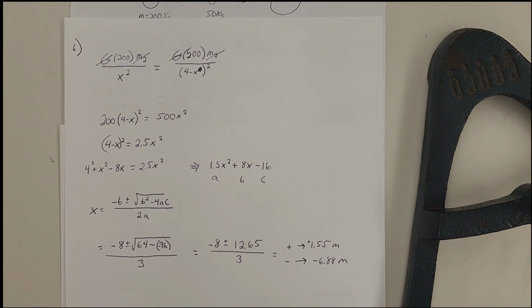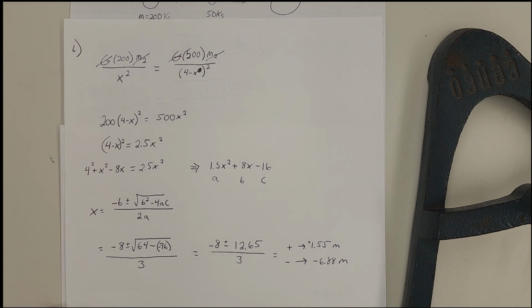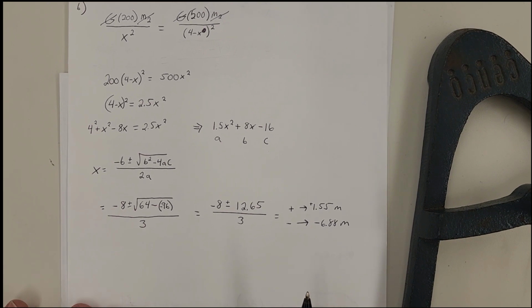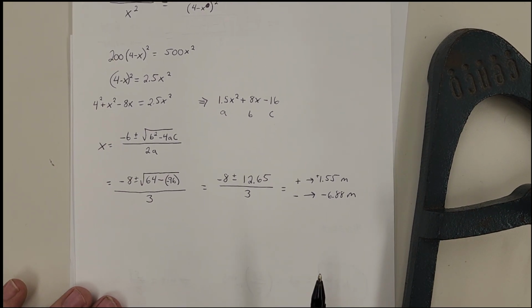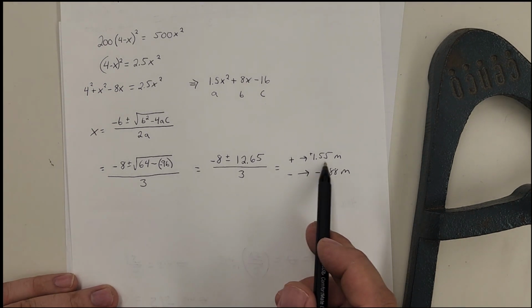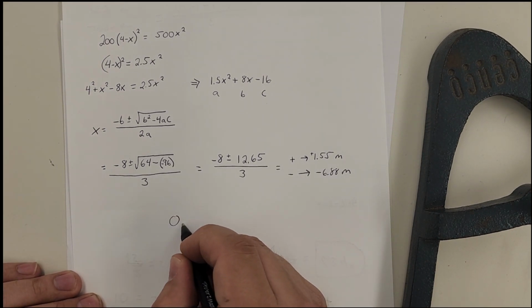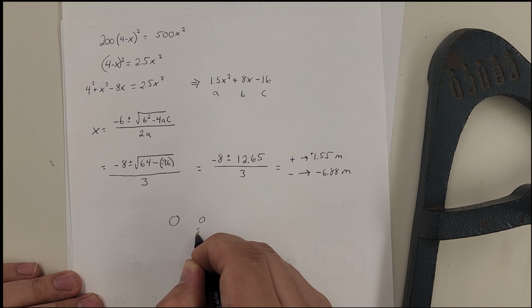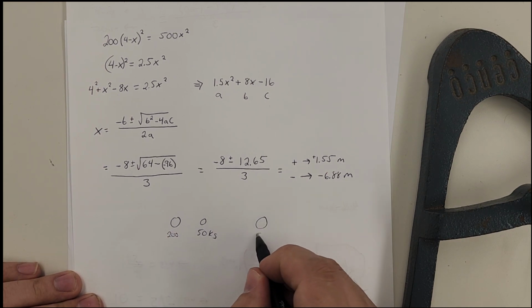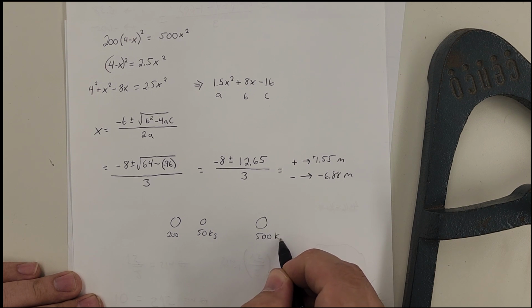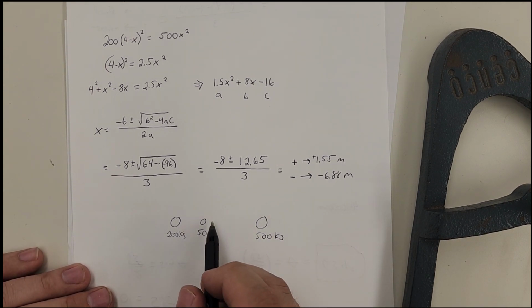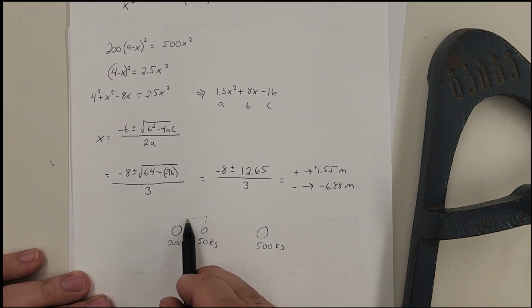And how do we figure out which one we want to actually use? Well, both are actually still correct as far as the quadratic equation goes, because that's what it gives you. But they're not quite correct for our problem. The positive 1.55 puts the 50 kilogram object closer to the 500 kilogram object, which is what we want. Okay, so this gives us 1.5 from here to here.